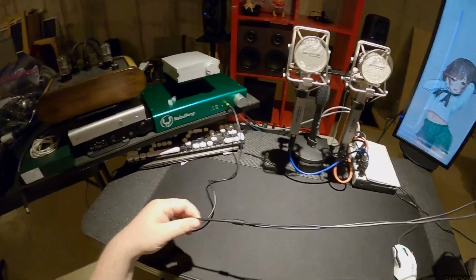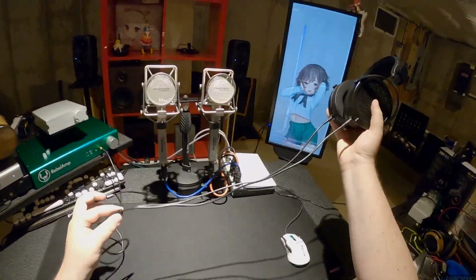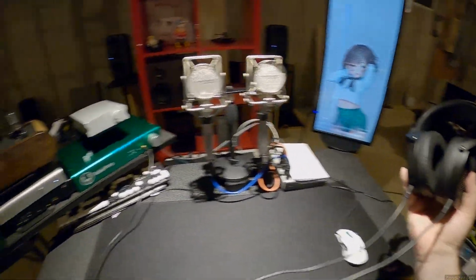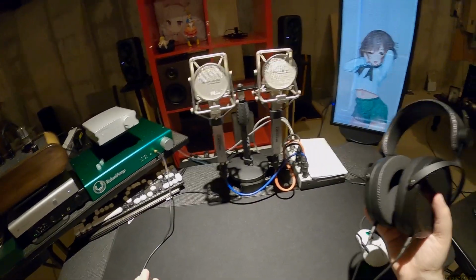The wire is a standard HiFiMan wire. I like the long Y. The Y splits all the way over there. This could probably use a little more stretching out. I've been using other cables for it. Go balanced. For the review itself, doesn't matter.